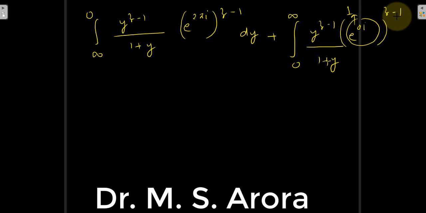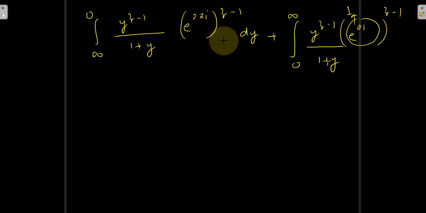So this is 1 to the power z minus 1, which is directly 1, but the other one is not equal to 1 directly. I have already discussed it in this video, and this will be equal to 2 pi i, and it was e to the pi i (z minus 1), right?